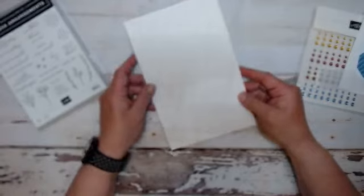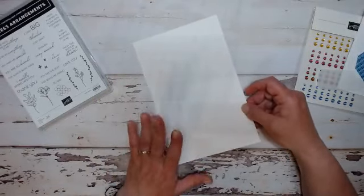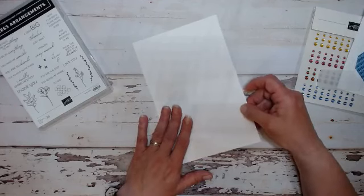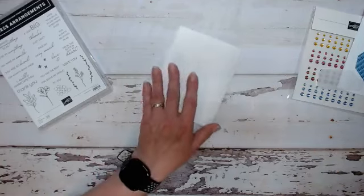We are going to take, gosh, I don't know why it is so dark in here today. All right, we're going to take a regular piece of cardstock, and we will fold this in half, just like that.